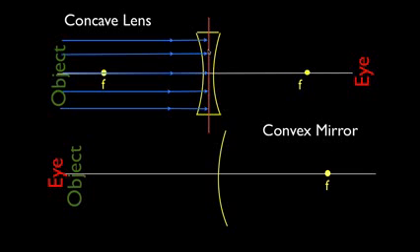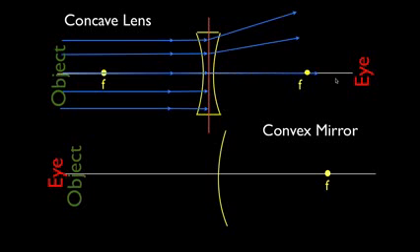In reality, they get refracted at each boundary between the air and the lens, but we can approximate that refraction by showing it refracting at the center line. Here's your eye, you're looking through the lens at the object, the light rays are coming through the lens towards your eye. But in this case, as they pass through the lens, they're going to be bent in such a way that they diverge.